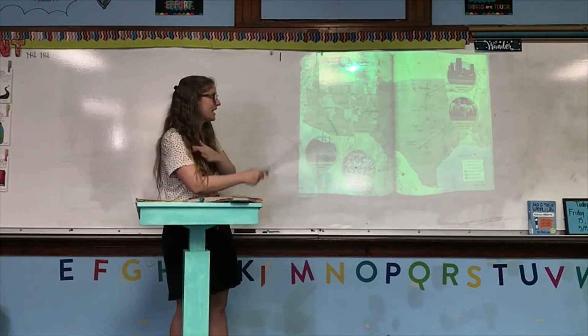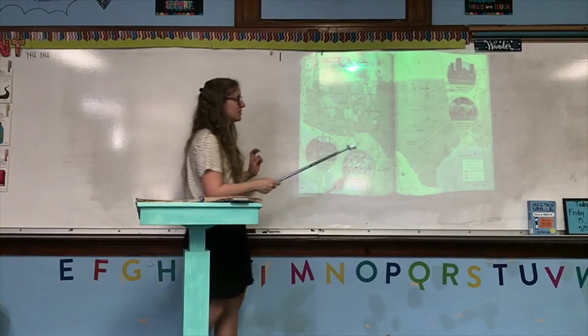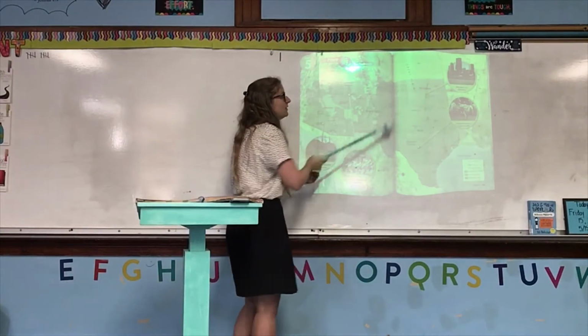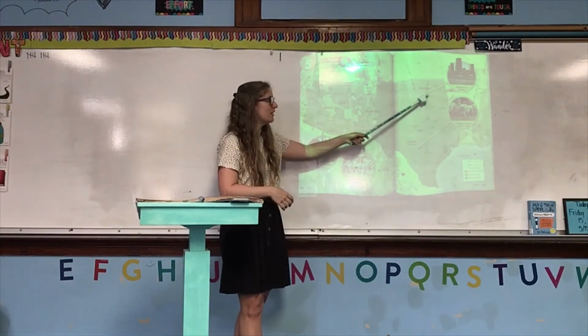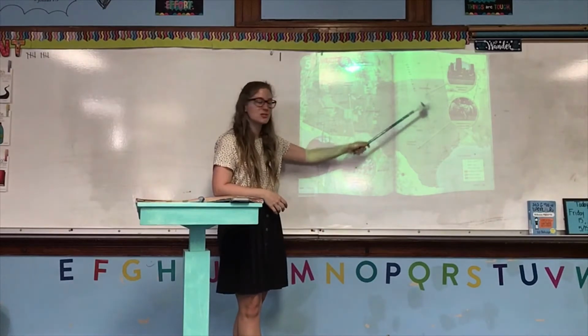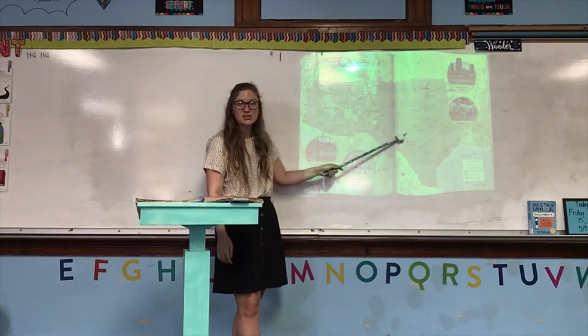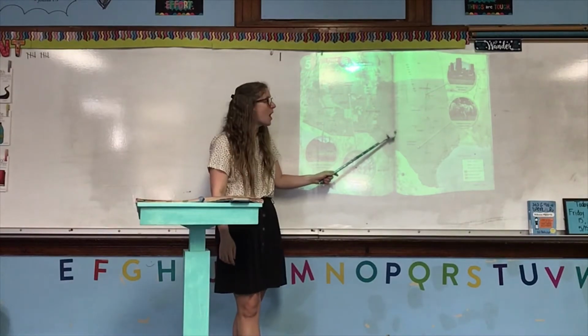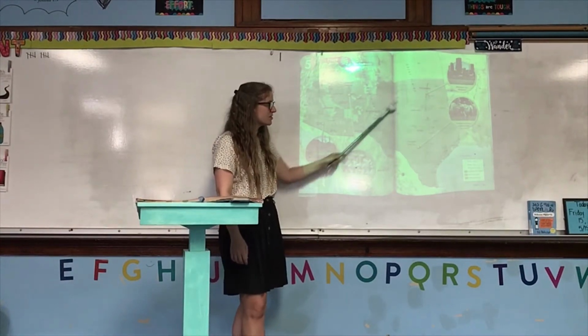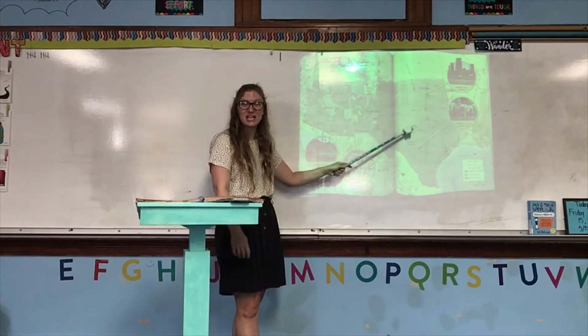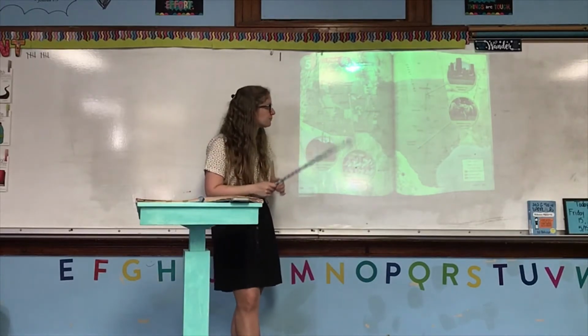So, we can see all the states and then all the capitals. We can tell that Oklahoma is maybe a lot more rural because they really only have a few major cities compared to everywhere else. Yes, Texas is also pretty rural in a lot of places, but it's really big, so they're still able to have a lot of major cities even while being very rural.